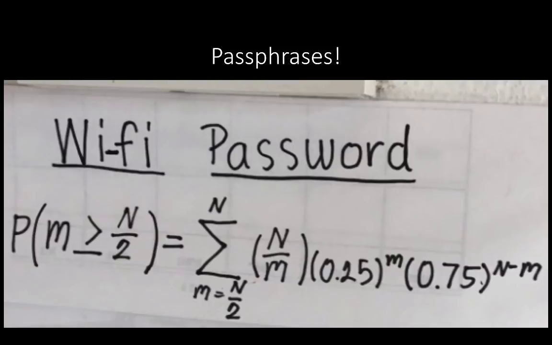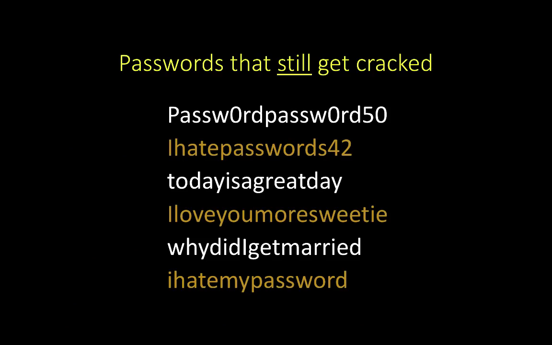Let's talk briefly about passphrases, as we do each year. We strongly encourage the use of passphrases in our organization, and we regularly test these accounts for passphrase strength. However, many of these passphrases are still easily cracked. That's because they consist of common words or common phrases with numbers appended at the beginning or the end. Using passphrase lists, these crack pretty quickly.